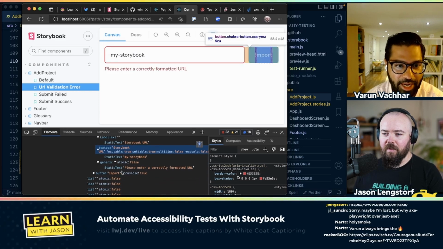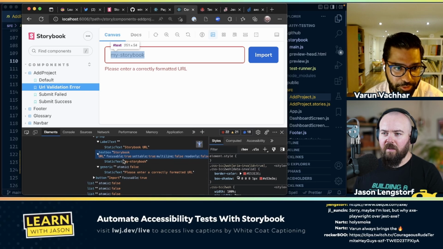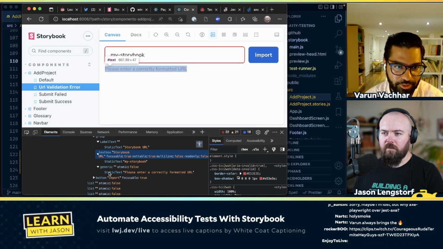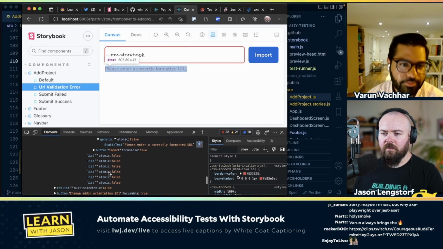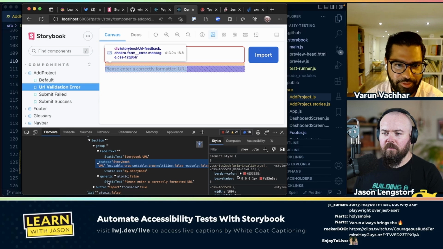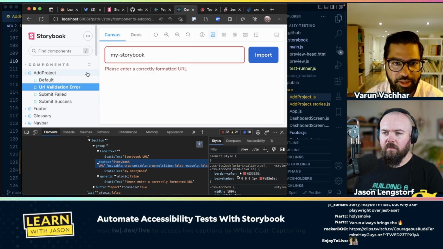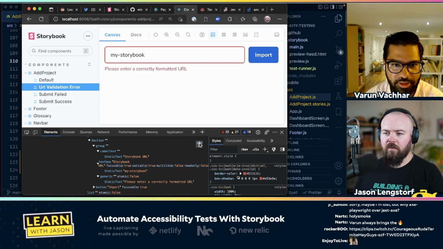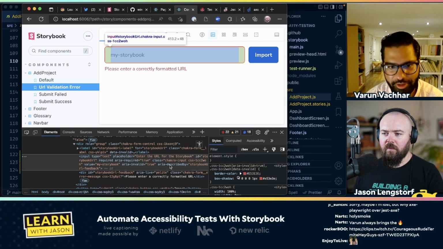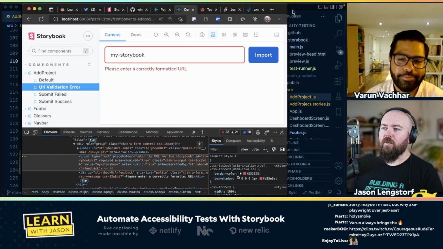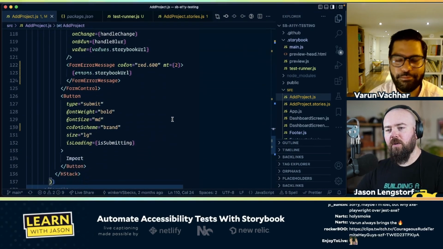But now you can see that it's part of the group. So the static text that you see from the validation error is part of the input control group. And if you toggle back to the regular HTML tree, I think you should see the ARIA labelled by stuff in there now. There you go. Actually, you can see ARIA described by. Okay, so this was just good old fashioned ARIA described by.